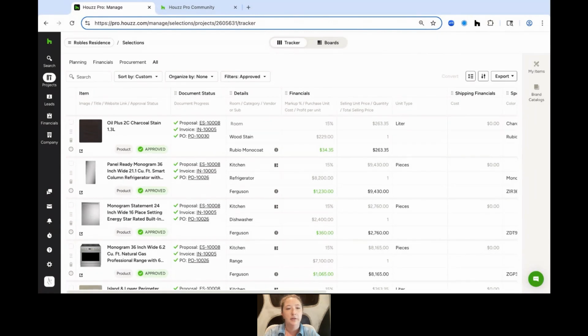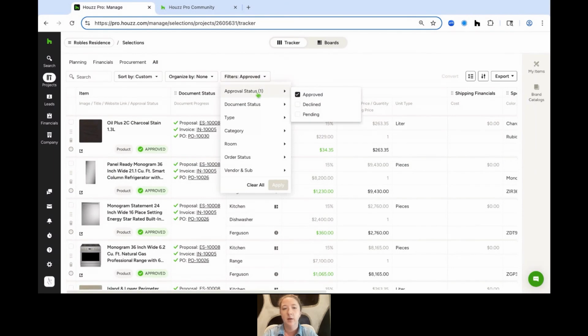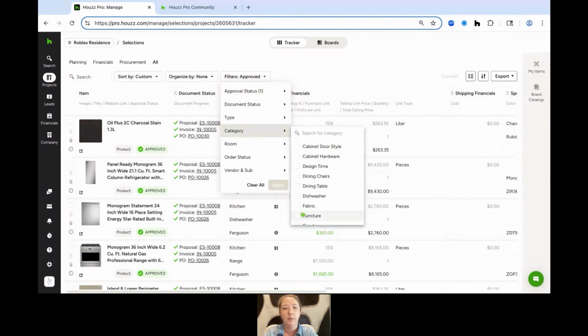And so something that we introduced recently is QR codes. So you're now able to export out the products from your selections tracker and automatically include a QR code. So when somebody has this PDF on site printed out, because we all know that contractors love that, right? They have this on site, they can quickly scan, pull up the product information, pull up the installation guides, the technical specs, all of those fun things. So whatever your view is on the tracker, maybe you filter to see only approved items. Maybe you only want to see plumbing, or you only want to see appliances.